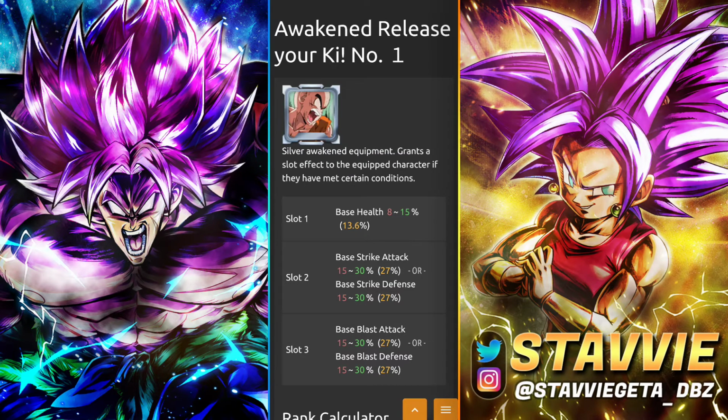Next up, we have the Awakened Release Your Ki. Now this one's pretty easy to come by for him because you can farm this bad boy up in his event, like in his and Krillin's Zenkai Awakening event, and it shows up a bunch. Like the mission just beforehand gives you the Awakenings, and you can get the regular equip itself. So it's not like you have to spend your rush medals on this, and I'll hop over to the game to show you that real quick in a second.